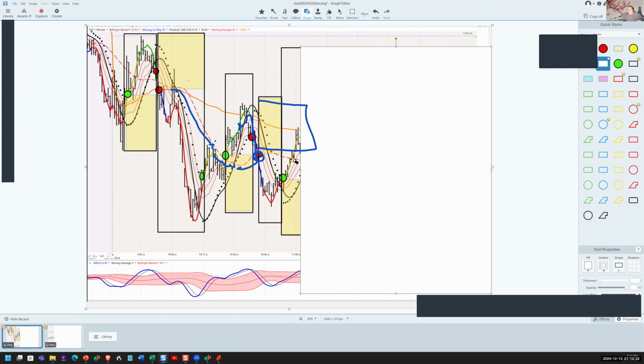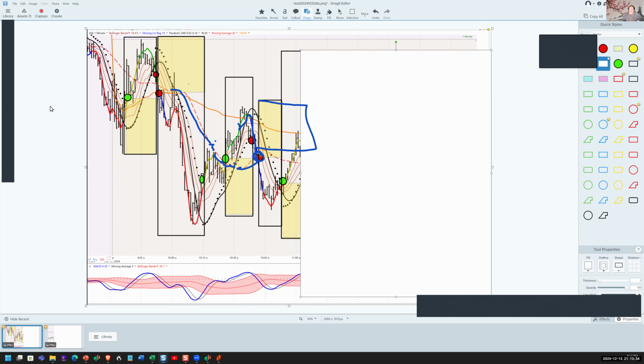I might have waited to let it cross the SMA 30, but I look at it this way. It's moved a significant distance away from the VWAP. It found support, and this is like a kata 2, high or low. So when it crosses the dragon and takes out the PSAR, I take that trade with this risk box, and my first target is the SMA 30. The second target is a return to the VWAP. It hit that to the penny.